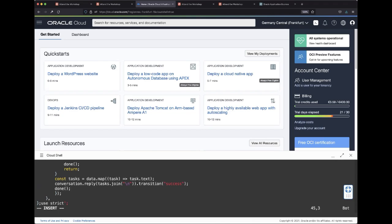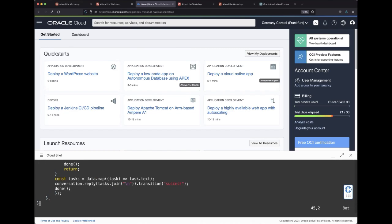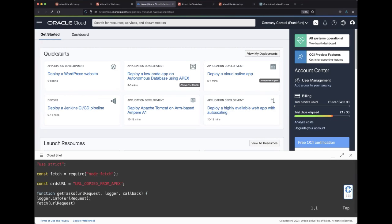I actually did something wrong. I didn't delete all the lines. So make sure you delete. That should finish like that. And then we can go up to the top again. I knew it. Okay, let me go to the top. Actually, let's do it properly, as you have to do it. Delete all the lines. Okay, and now I copy again just to make sure that I get everything. And then once again I insert and paste. And now if I go to the top, I see that everything is correct.